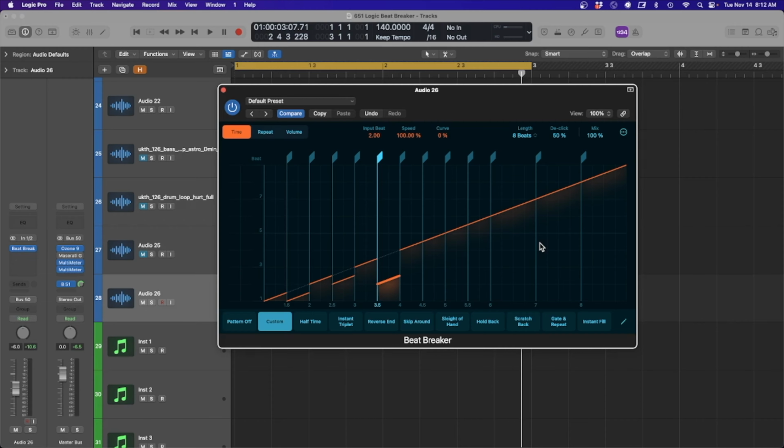Next up, let's look at the repeat function. So you can see here, like I said before, we've got some of the hits happening on the same parts. Now I'm going to look at these end sections here and we're going to look at repeating the same hit.